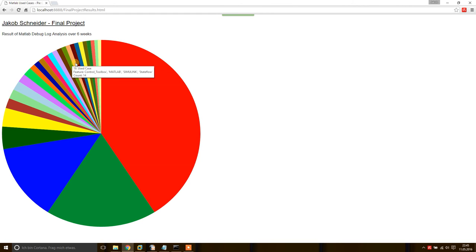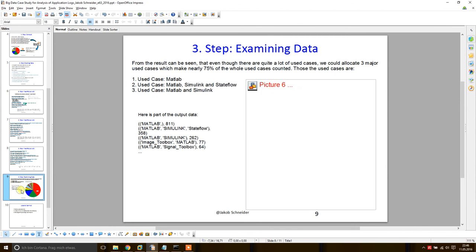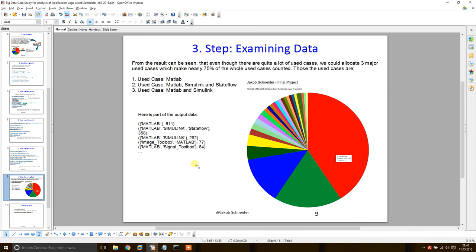So if you start somewhere, of course you will start here in the big ones, and I think this is quite a nice illustration to see where to focus on, what is important for your company. I have this also here in the presentation. Those are the biggest ones.